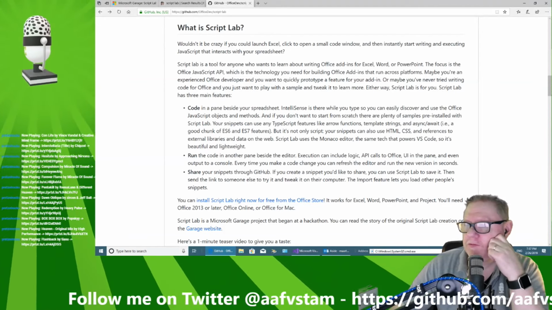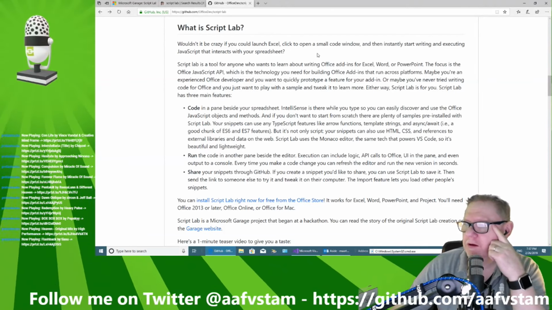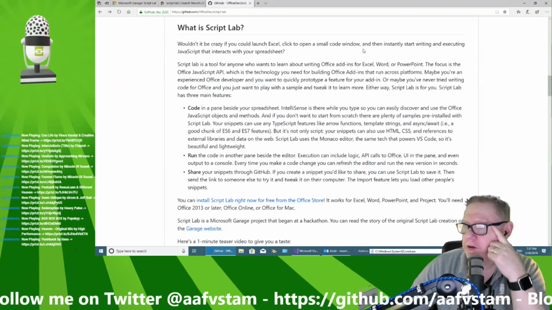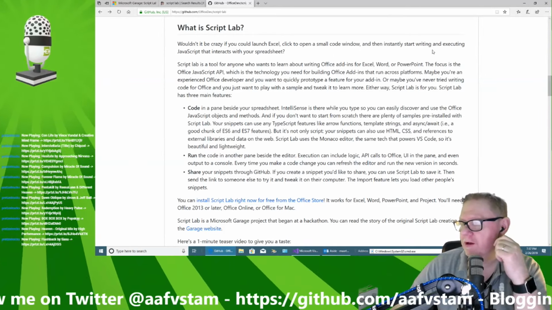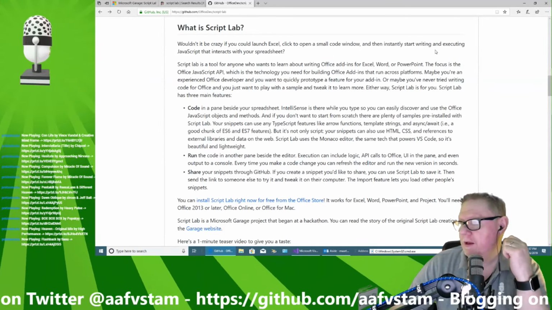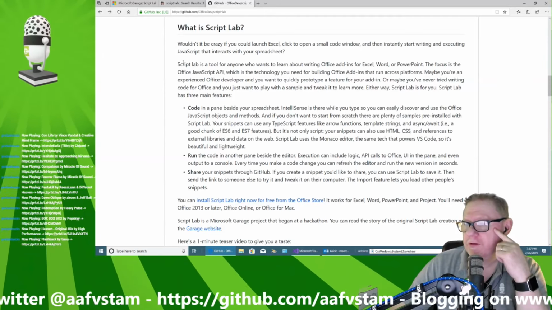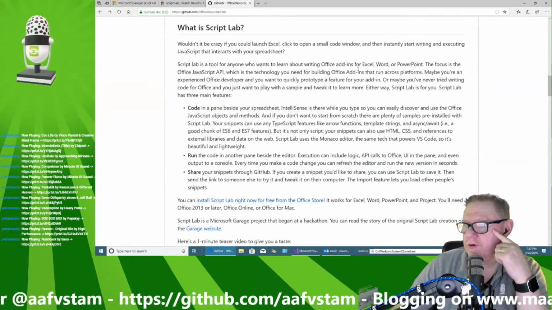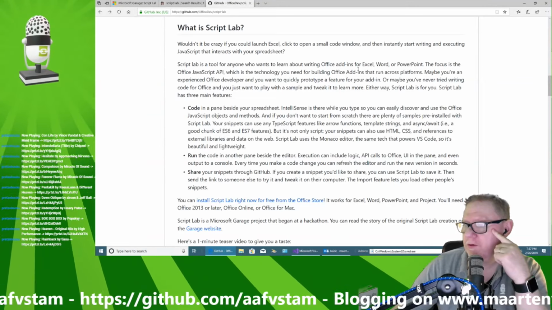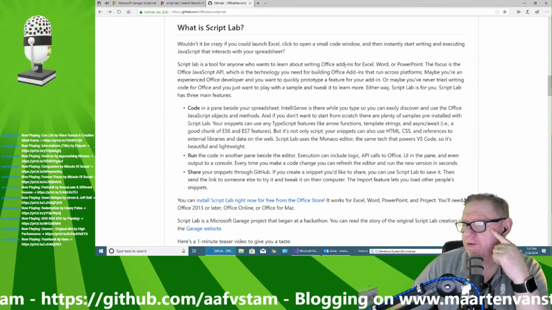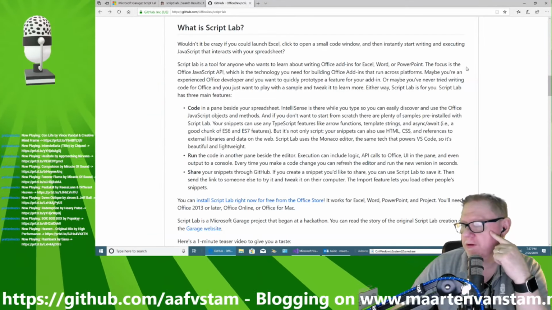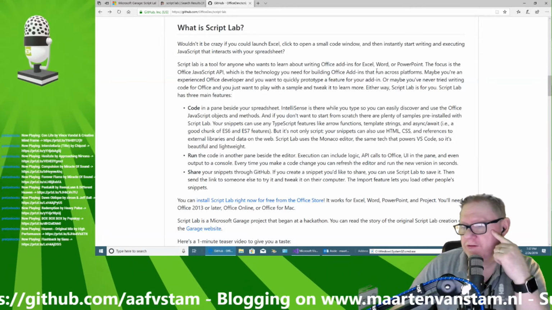Wouldn't it be crazy if you could launch Excel, click a small code window and instantly start writing and executing JavaScript? Script Lab is a tool for anyone who wants to learn about writing Office add-ins for Excel, Word and PowerPoint. Well, that's us.